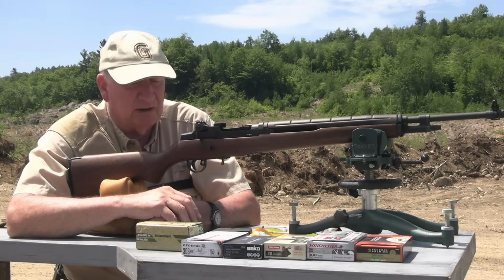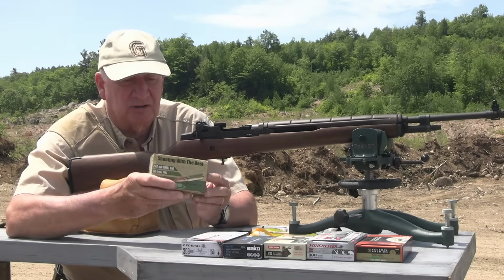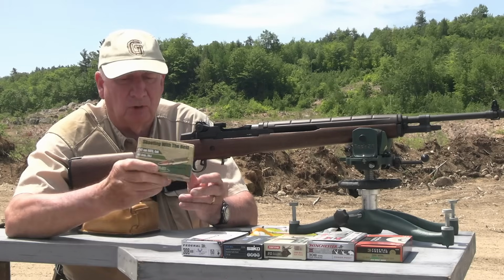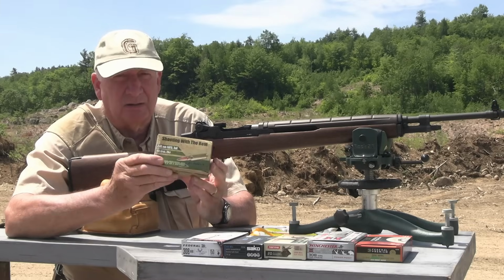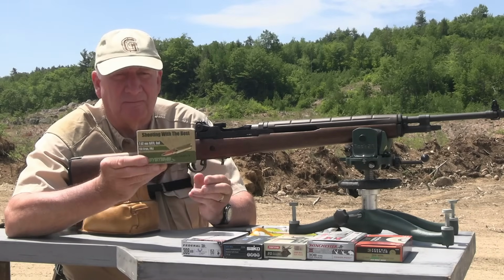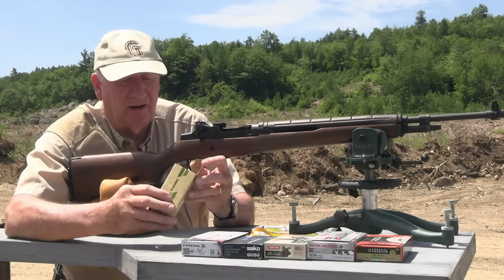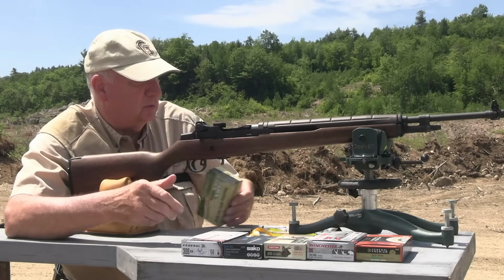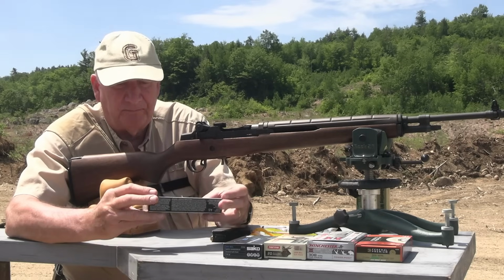We'll see how this rifle does with various ammunition. I've got some IMI Systems. This is genuine NATO full metal jacket, 150 grain ball ammo. It's made by Israeli Military Industries, and they make some of the most consistent and finest NATO stuff there is in the world. This is made for their own national defense. I've shot it in this rifle before, and it's as good as anything I've seen, and it certainly shoots as fine as U.S. military ball ammo. And the rest of it is all commercial.